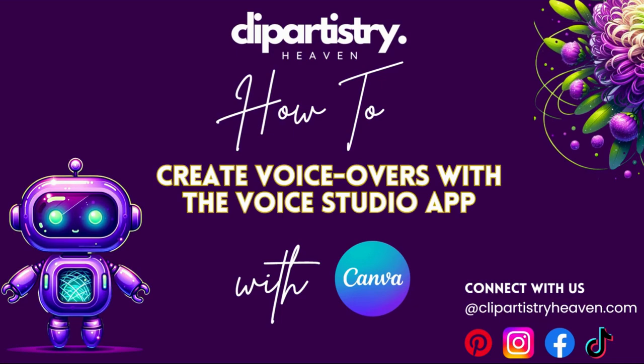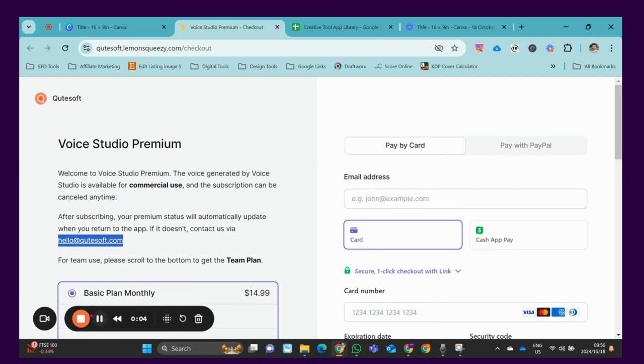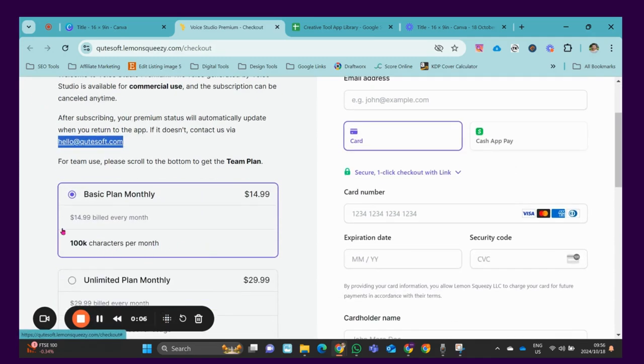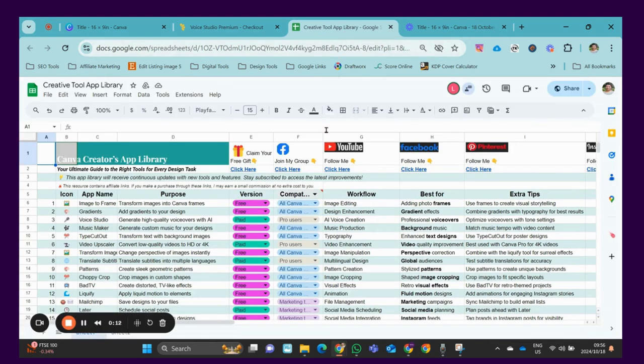We're diving into a tutorial on Voice Studio in Canva. If you haven't heard of it yet, Voice Studio is a paid app that gives you 2,000 characters to trial with. And this app has got over 540 voices and accents that you can choose from. So whether you're looking for a voice in the UK, the US, South Africa, India, the Philippines, or almost anywhere else, Voice Studio has got you covered. If you do require more than 2,000 characters, they do offer a subscription plan that starts from $14.99 for about 100,000 characters.